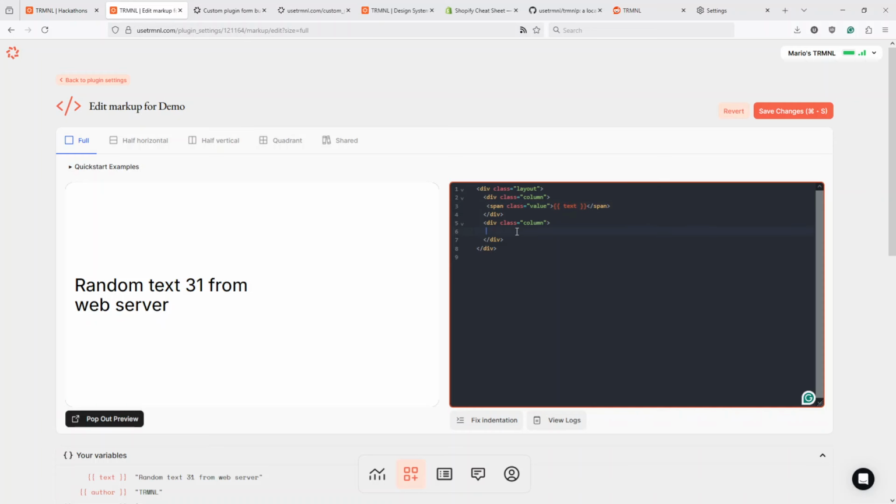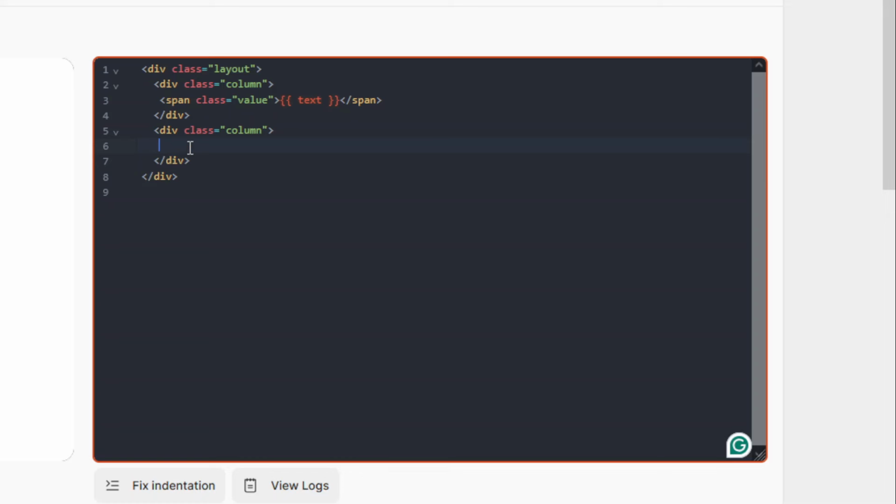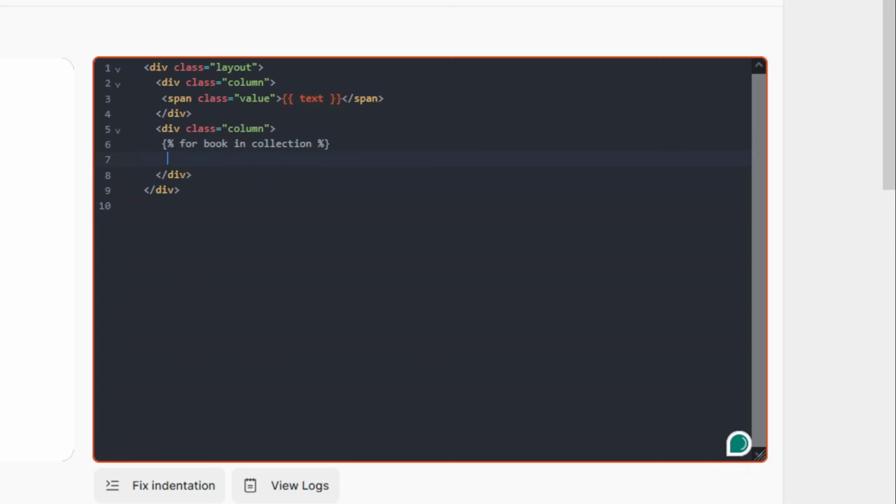So let's create a new one. This time, we're going to iterate over our array. So we're going to create a for loop. We're going to say for book in collection. We're going to close that for loop. It's just nice to keep ourselves all cleaned up.